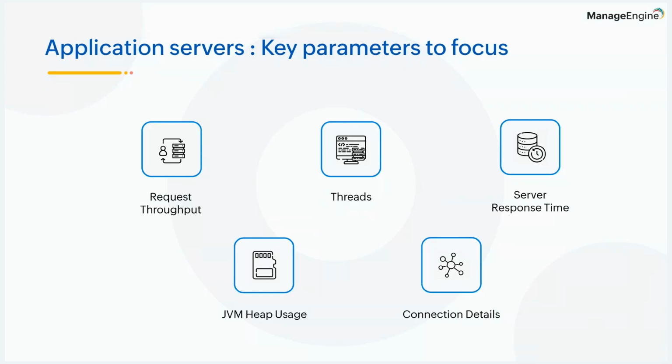First we'll discuss the application servers. In any application that you take for monitoring, like Java based or .NET, these are some of the key parameters to focus on, including the availability: the request throughput, the number of threads running on the application, and the server response time. We need to make sure that all the incoming requests are responded to properly. The heap memory, right? We have heap memory and non-heap memory usage to be tracked properly. The connection details themselves, because the number of active connections means that we also need to have room for newer incoming connections for the applications.